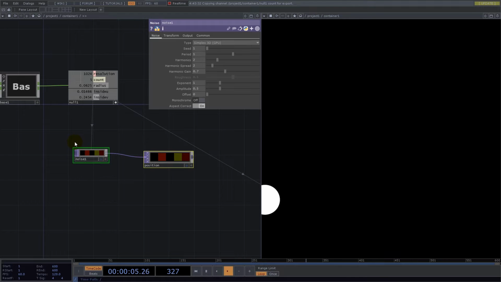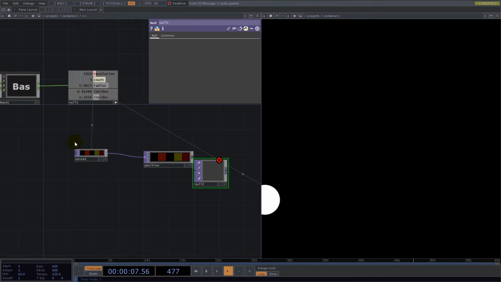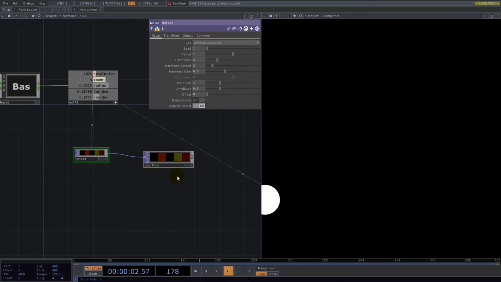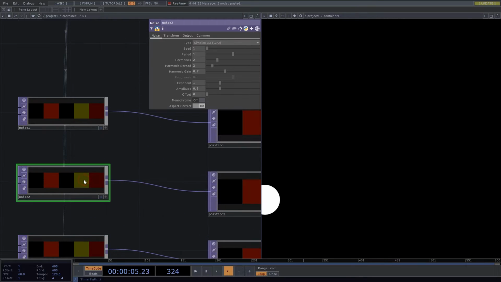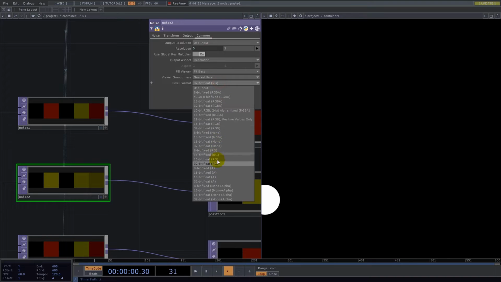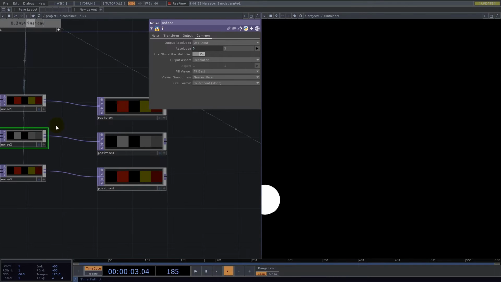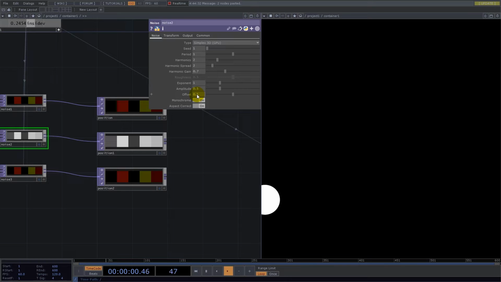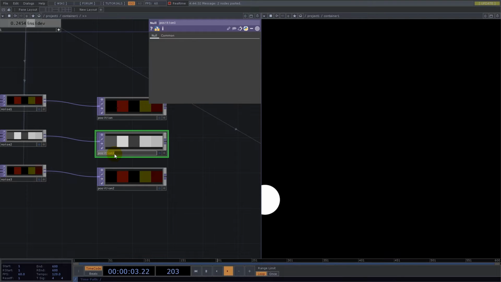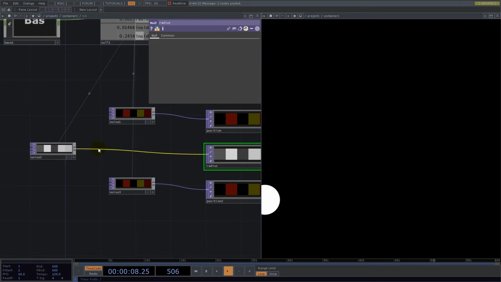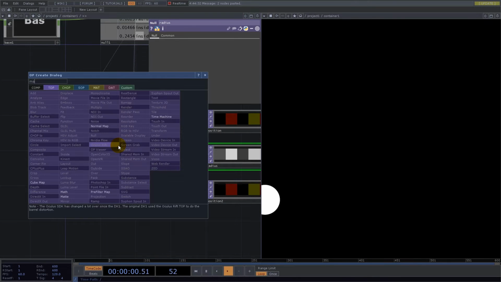Now we copy this and paste it 2 times. Sorry, so those 2, and the second one, let's set this monochrome and 32 mono, and this would have the offset on 0.5, and let's name this radius. Here in between we insert a matte.